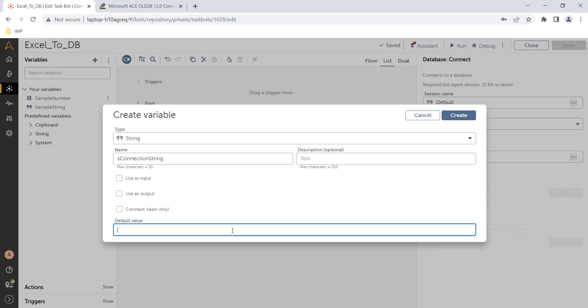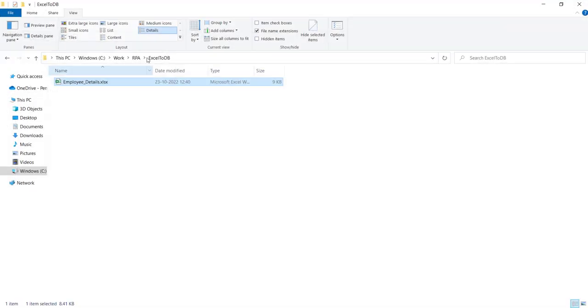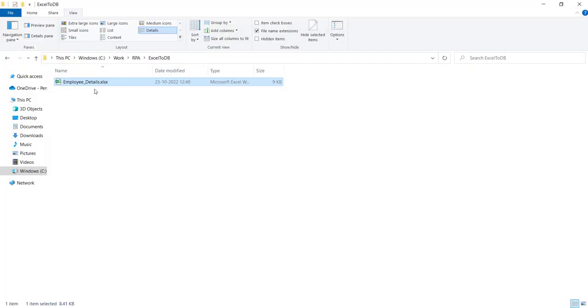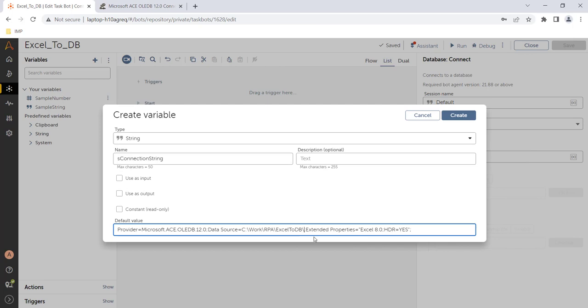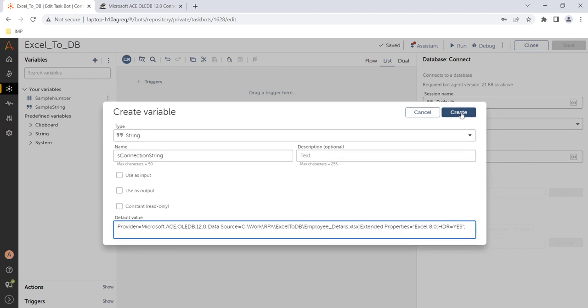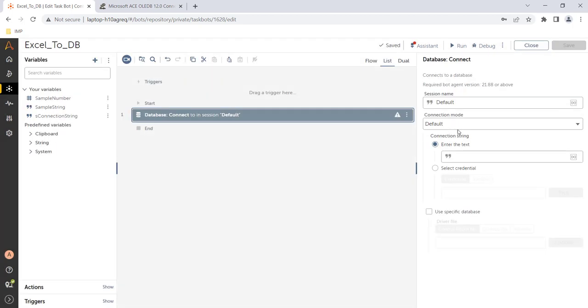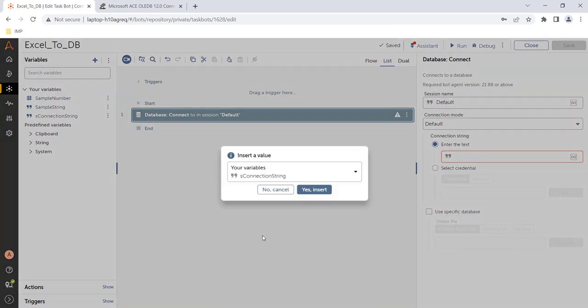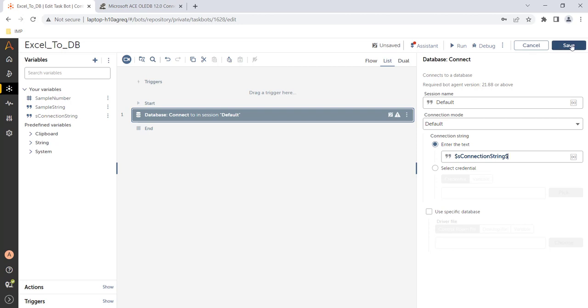Here I can place the data which I copied, and as I told, mark it as your local path. The rest you can keep as it is, and here we can use the same. I'll mark it as connection string and save.